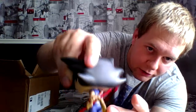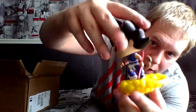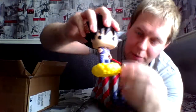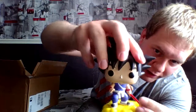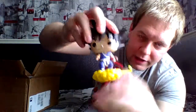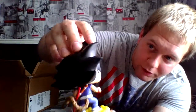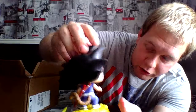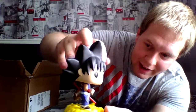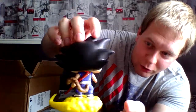Nice detailing on the tail right there. Really very nice. There seems to be no real blemishes in the paintwork, except that the tail is kind of bent slightly. I'll see if I can straighten that out in time, but overall I absolutely see no problems with this one. Paintwork is really sharp on this one, and I'm kind of happy it is. Yeah. So there we have number 4. Goku.